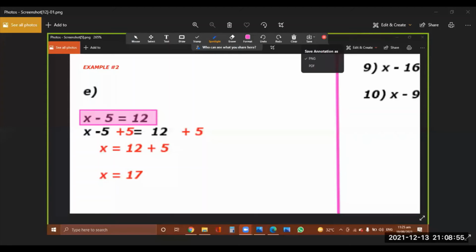So for those of you who may need a little extra help in figuring this out, we have another type of question here, very similar to what we just did, but you have a minus sign here, right? So x minus 5 is equal to 12. We want to get rid of minus 5. So in order to get rid of minus 5, you have to plus 5 on both sides, right? To eliminate the minus 5 here. So 12 add 5 is 17. So therefore, x is equal to 17.